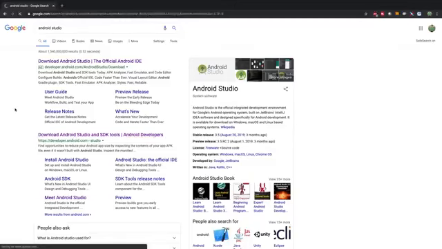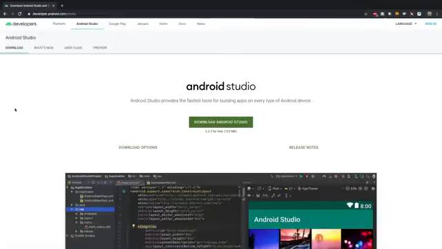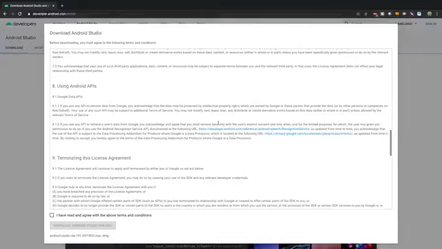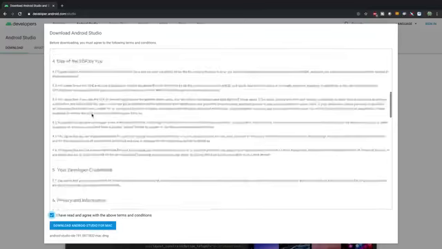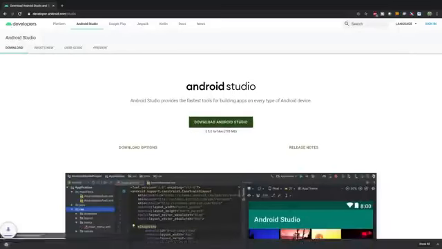Now, I did originally have all this stuff installed on my machine, but I tried to delete everything just to go through the whole process, but it might be just slightly different than you guys, but you should be able to figure it out just with a little bit of effort and research. And yeah, so make sure you read all this good stuff here, nice and juicy. Download that, and that should start downloading.